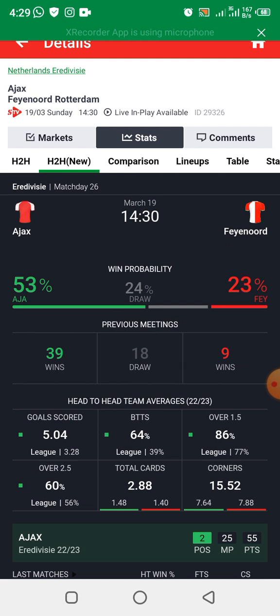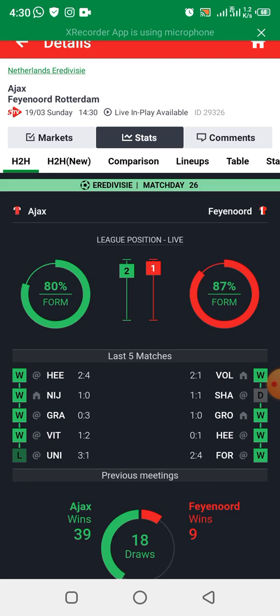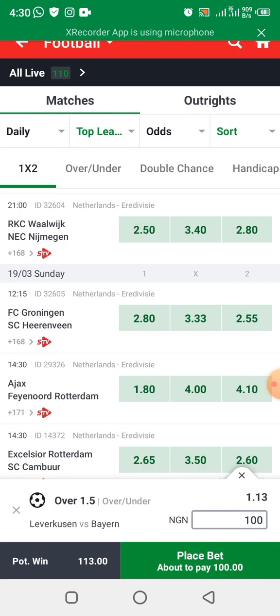But if I'm going to be advising someone that is going for a VIP kind of prediction of over 1.5, they won't go for the Ajax and Feyenoord Rotterdam over 1.5, because there are some other things that we need to look into before predicting over 1.5. But the basic knowledge on over 1.5 is this. The basic knowledge prediction is that Ajax will surely win by over 1.5, and truly the match can end up in over 1.5. But there are some circumstances that usually turn games around. It can turn your game around and make you lose.